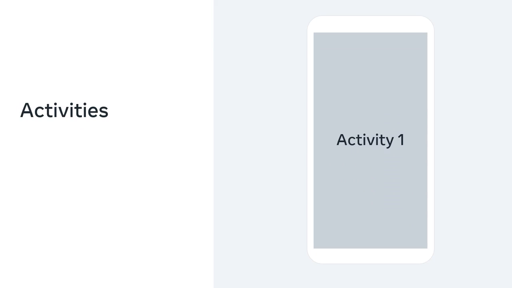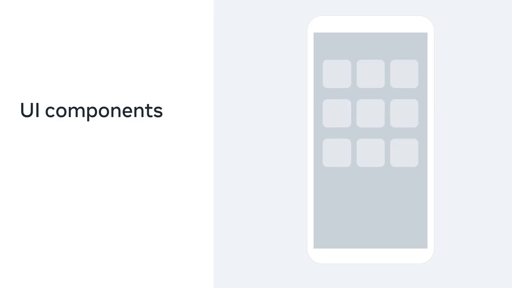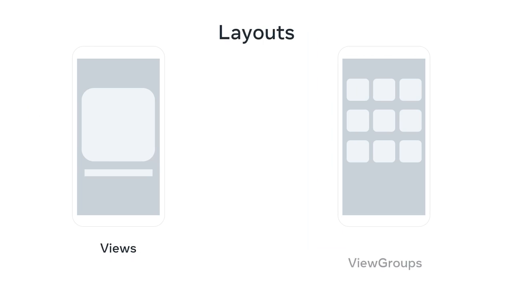By now, you know that one of the basic components of an app is activities. Generally, an Android app contains one or more activities, and each activity is one screen of the app. And these screens will contain one or more UI components. The structure of these UI components is defined by layouts. A good example of this is the installed apps tray on your mobile. Layouts are comprised of a collection of views and view group objects.